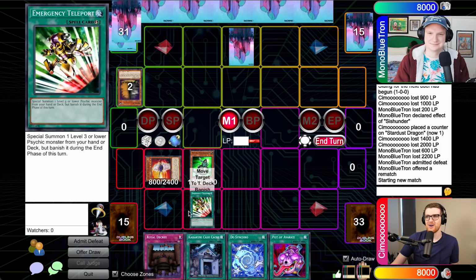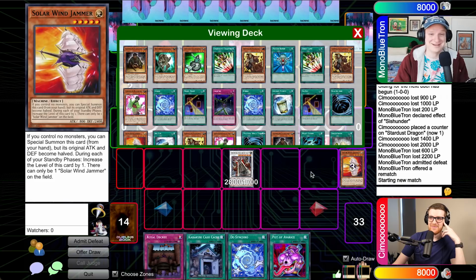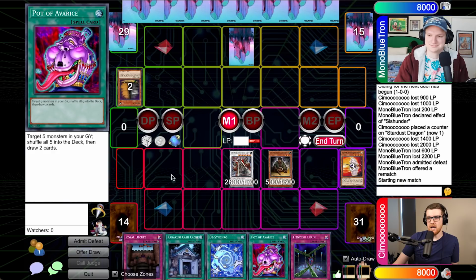Get your draw. Yep. Then we're going to sync both of these for Burrito. Yeah. Get your draw. Trigger Burrito. Is that fine? Yeah. Oh, yeah. For sure. Okay. All right. There's probably a line to kill you here, I imagine. All right, I'm going to bring out Nishipachi. Trigger his effect. We'll switch into attack. We'll draw a card. Then I'm going to... It's not what I was hoping for.